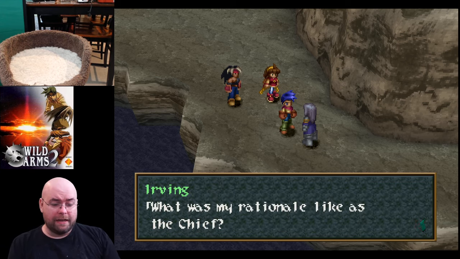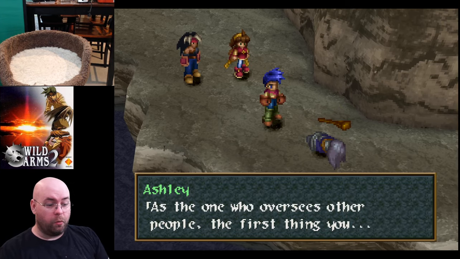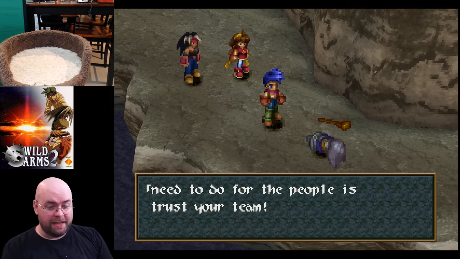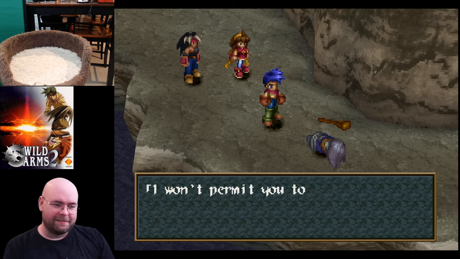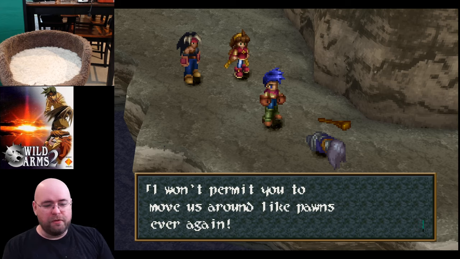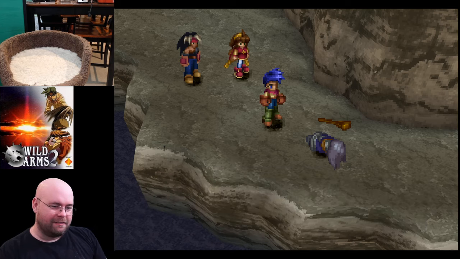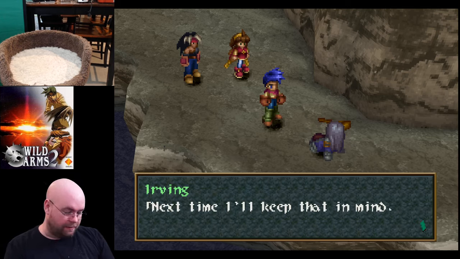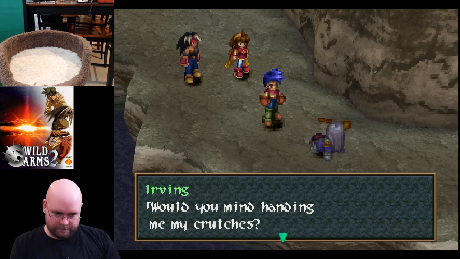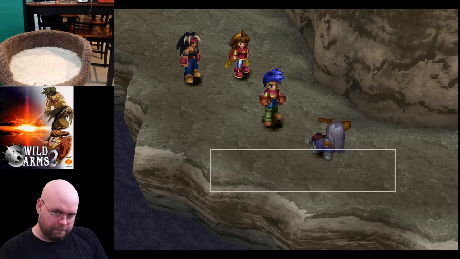What was my rationale like as the chief? As the one who oversees people, the first thing you need to do for the people is trust your team. I won't permit you to move us around like pawns ever again. Yep, beating your employer. That sounds like a great idea. Oh, next. Keep that in mind. Would you mind handing me my crutches? I can hardly walk without them.